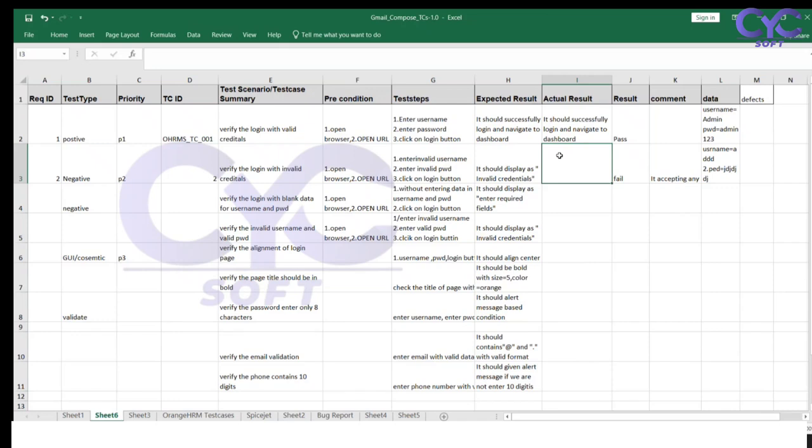I can mention it like this. That's why we write test cases: to ensure that we have tested this particular application, and we can maintain its status.